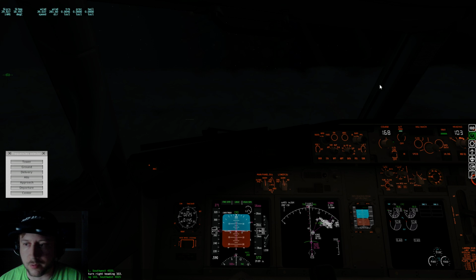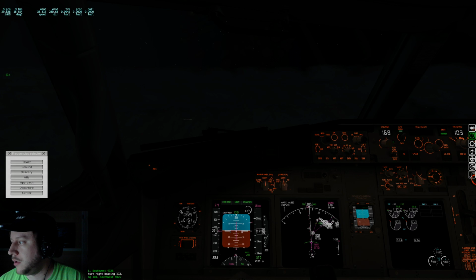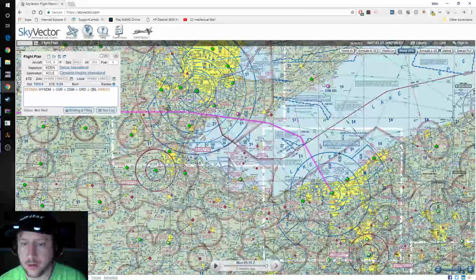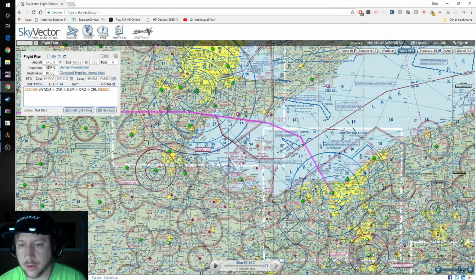Not sure why I'm seeing stuff below us. There should be water below us. Oh, okay, I get it. We're seeing some Canadian stuff. That might be Leamington. So we are over Canadian territory right now, kind of just cutting over Canada. You can see right here as we cut along here, we're about here right now. We'll turn back in, kind of more come out this way, right over downtown, coming to land.